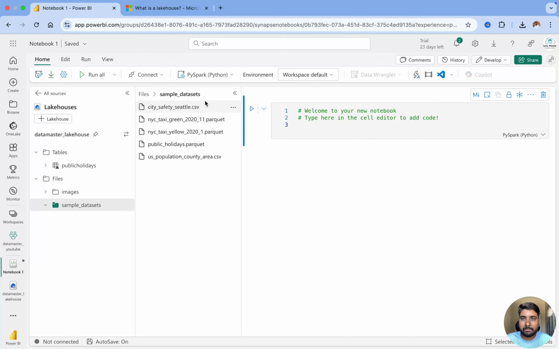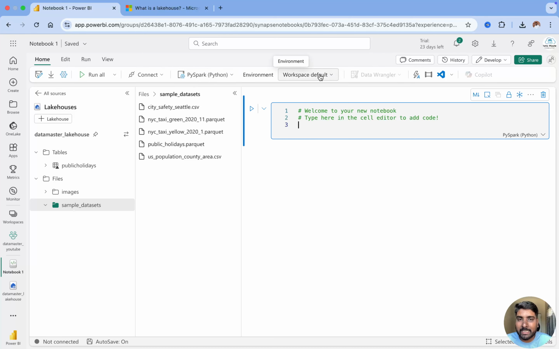I'll be using PySpark now, because PySpark is one of the beautiful open source frameworks that helps you do parallel processing and so on. If you are not aware of what PySpark and Apache Spark are, I have made a separate playlist. I'll be giving you the link to that.